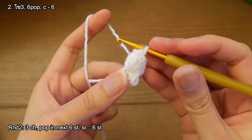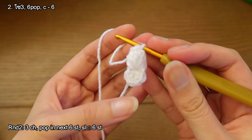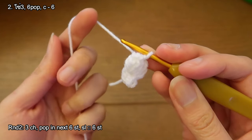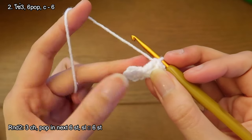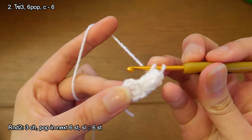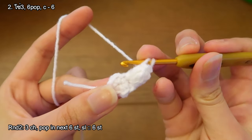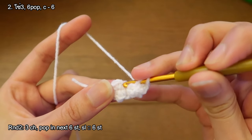So I'm gonna repeat this step on all of the 6 single crochet that we did. So we will end up with 6 popcorn stitches. For the next popcorn stitch, 6 double crochet into the next stitch first. So is it the right stitch? No. Be careful not to skip a stitch. Okay, the second stitch is here.